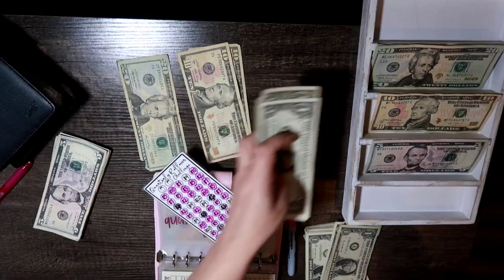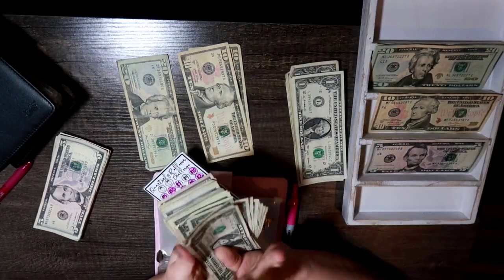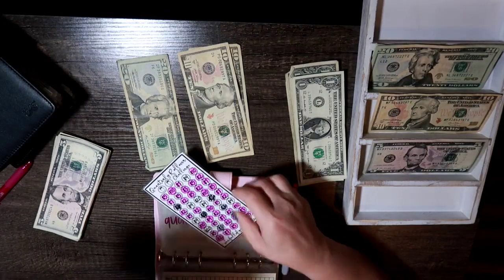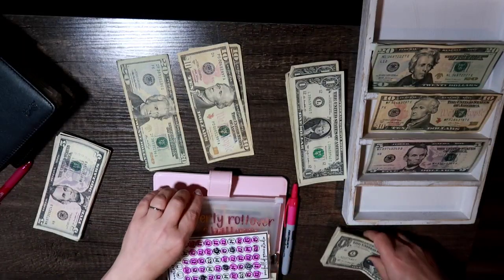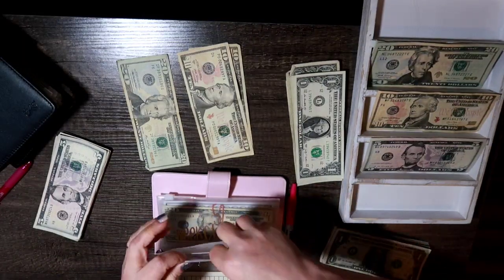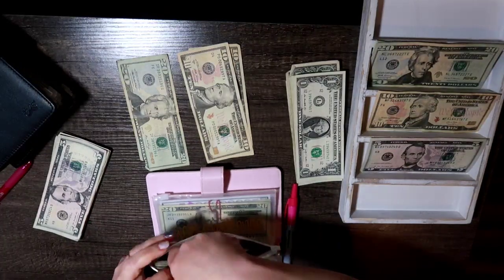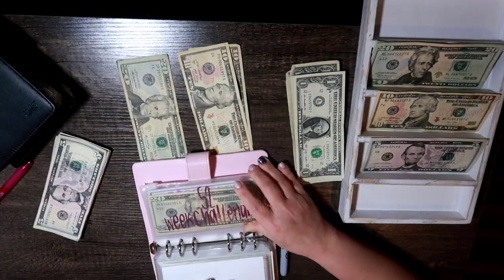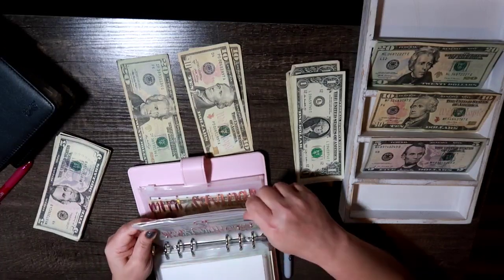So that is just going to go right here. If you finish the quarterly rollover challenge, you have $250 at the end, and then you have two bonus spots up here at the top that you can use if you wanted to as well. If you got done with it early, you could go ahead and put extra money in there just to have it. Okay, so there's that.